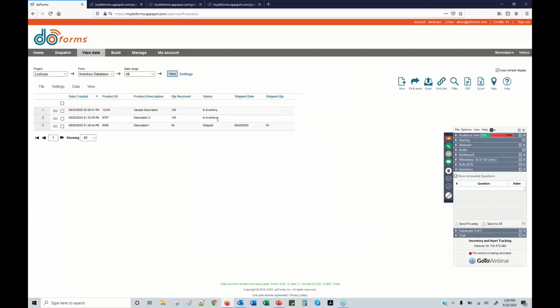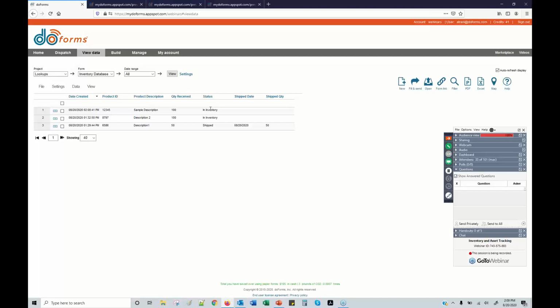If I just jump back to my inventory list over here real quick, you'll notice now that I have a new row, a third row with the product ID, the description, the quantity I received, and a status of in inventory. You'll notice there are 2 different statuses here, in inventory and shipped, which is basically keeping track of everything that is available to me. Or if it's been shipped, it's no longer available in the list. I'm no longer able to do anything with it because those products have left the facility.